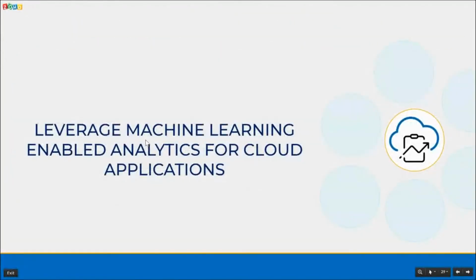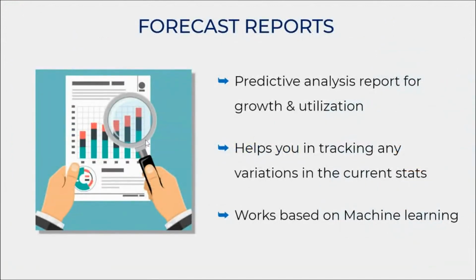Coming to our final topic of the series, which is our cloud capacity planning analytics, which will be highly helpful when you're planning your cloud resources for real-time dynamic requirements. Our product has different reports to achieve this requirement. Now let me show you one by one. The first and foremost is the forecast report. As the name suggests, this report helps you analyze the performance and predict future behavior depending on the observed data trend. This report works on machine learning, and it has certain types which will be helpful for you to analyze the growth patterns. Let me show you in the UI.